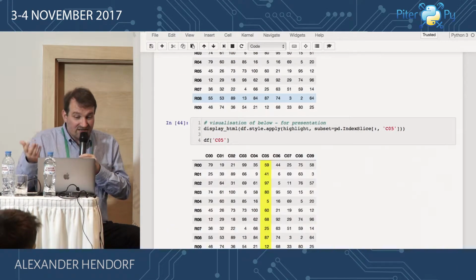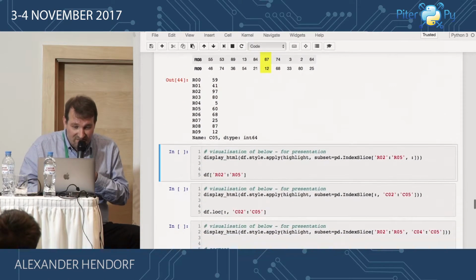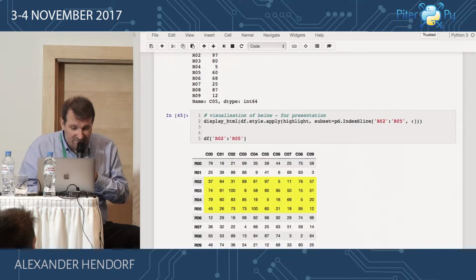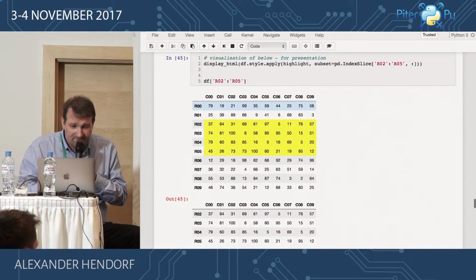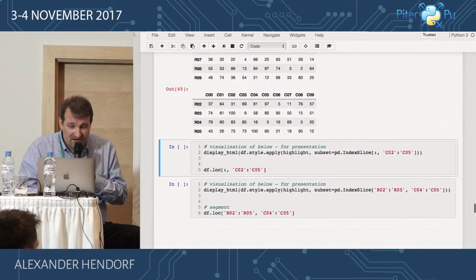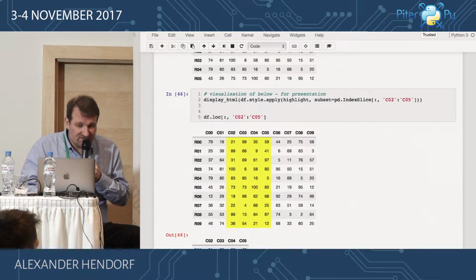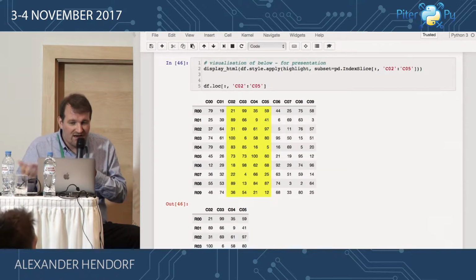We can select a column by name now, which is, I think, expected. We can still slice and use alphabetical row labels to get the rows back. And we can also slice columns by passing in the columns slice we are looking for as a second parameter. And this is optional.